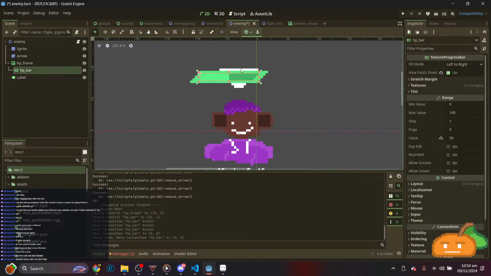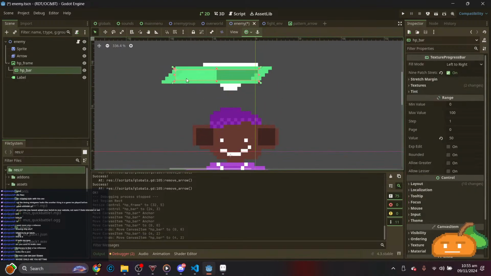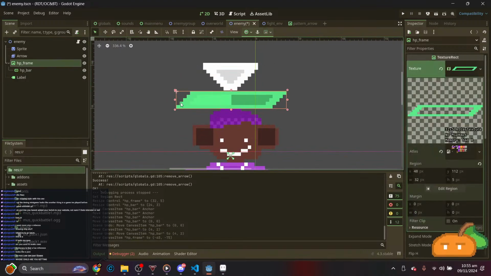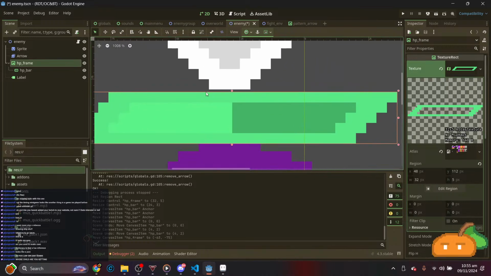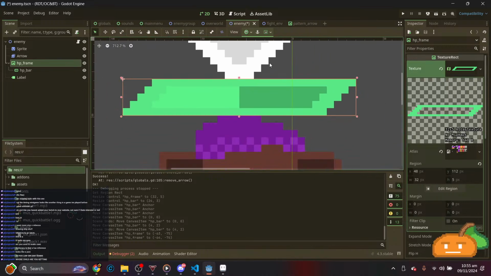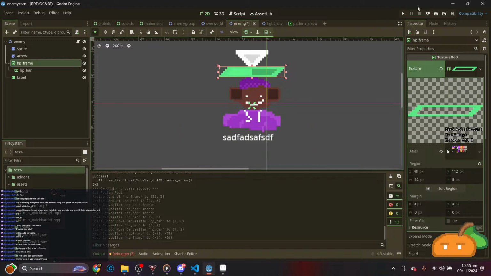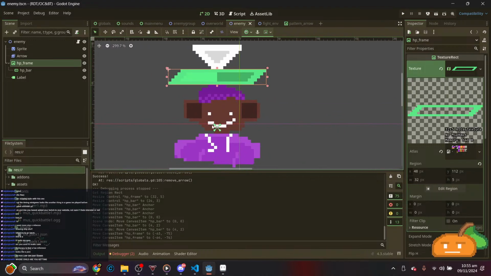So now there you go. See, look. Now it can easily fit at least a bit better on our enemy. See? And now it doesn't have to be so cramped anymore.